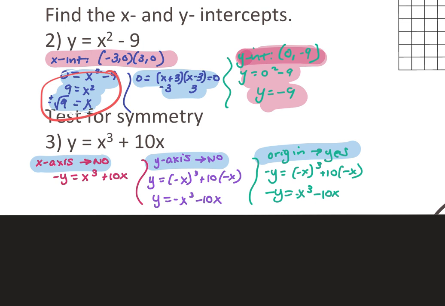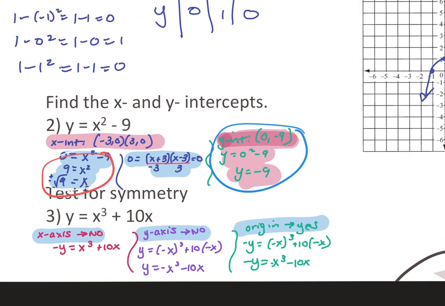The other thing you can do is actually factor that because that's the difference of two squares. So that becomes x plus 3 and x minus 3, and then solve both, and you get -3 and 3. So there's two x-intercepts. And then your y-intercept, you plug 0 in for x, and you get -9. So remember, the intercepts are going to go in coordinate point form. X should have been (-3, 0) and (3, 0), and then the y, this is kind of hard to read, but is (0, -9).